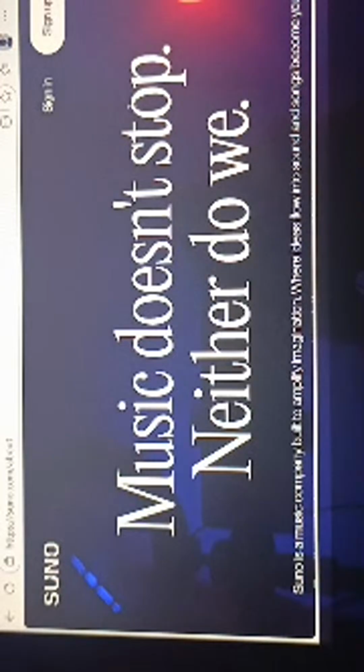The next thing I'll do is click on sign in and sign in to my account, so that I can show you how I made the music you just listened to a moment ago. Then, after it shows an introduction, I click on not now. After it brings you to an interface like this, you click on music, create music.